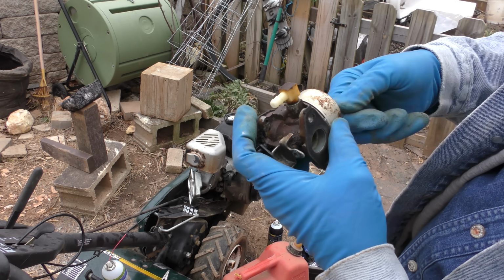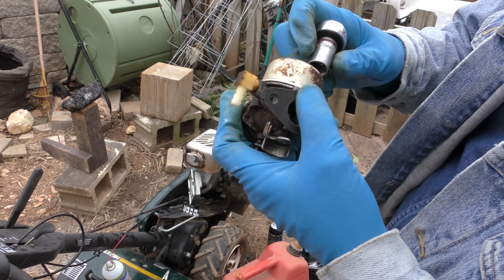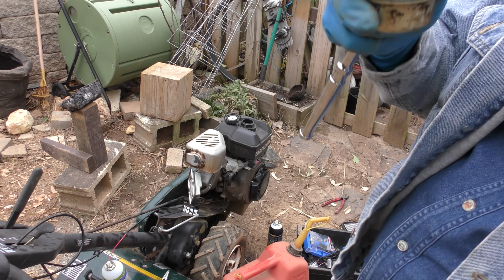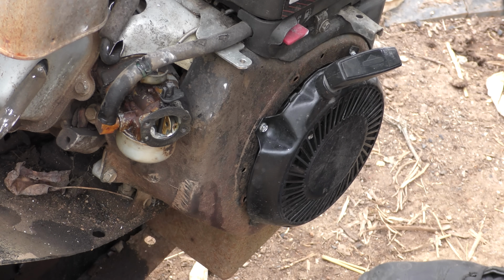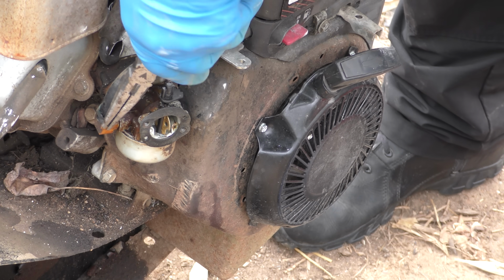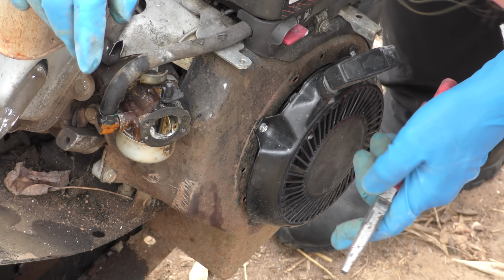A lot of times you can do this without buying a gasket kit. If it does leak, you can get a carburetor overhaul kit if you can find one, but Sears is long gone. You can hear it rattling, so let's see what happens when we bolt it back on. Then of course we'll put the fuel line back on and clamp it in place. We don't want it leaking fuel. There's the clamp. It's on nice and tight now. This is the choke, so we won't even bother with that yet.